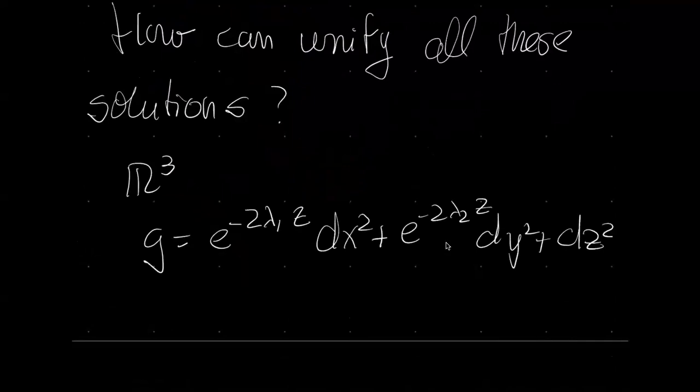In fact, hyperbolic space is included here. That is just taking lambda1 equal to lambda2, and that allows you to rotate among the x, y variables, and that's where you get the rotationally symmetric ones. If you take lambda1 plus lambda2 being 0, you get Sol. If you take one of them being 0, let's say lambda2, then you get H2 cross R. So somehow all these belong to the same family of metrics.